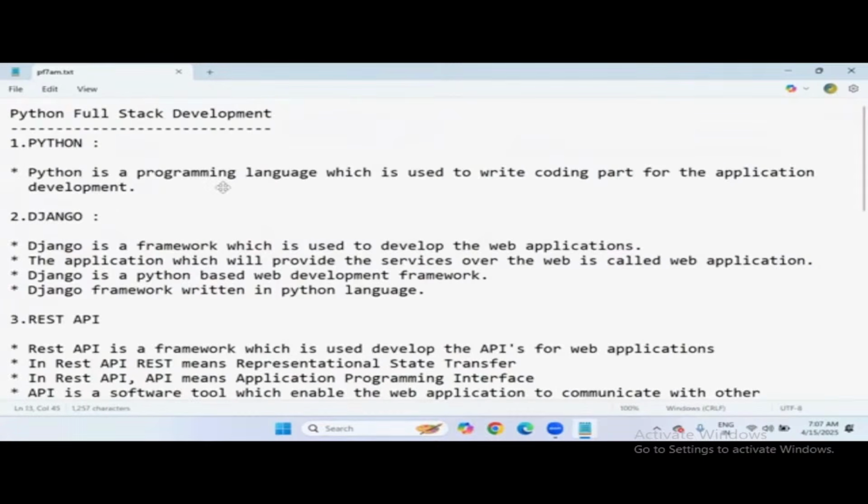First, the Python language. Remember that to learn the remaining subjects in Python full stack development, first of all, you should learn Python because it's our main language, core language. Without having knowledge of Python, you can't move towards Django, REST API, Flask and other subjects.